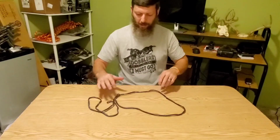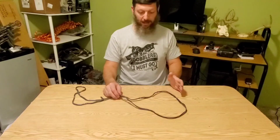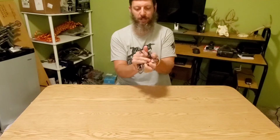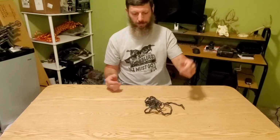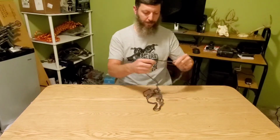And I built this a while ago. I built this actually last year, and I used it a couple times, and I liked it, and I don't have any problem with it. I mean, it gets so small and compact, you can stick it just about anywhere, and yeah, as I try to get it all in one hand, it doesn't take much room, and it weighs like, I don't know, an ounce. It's just so light. You don't even know it's there.